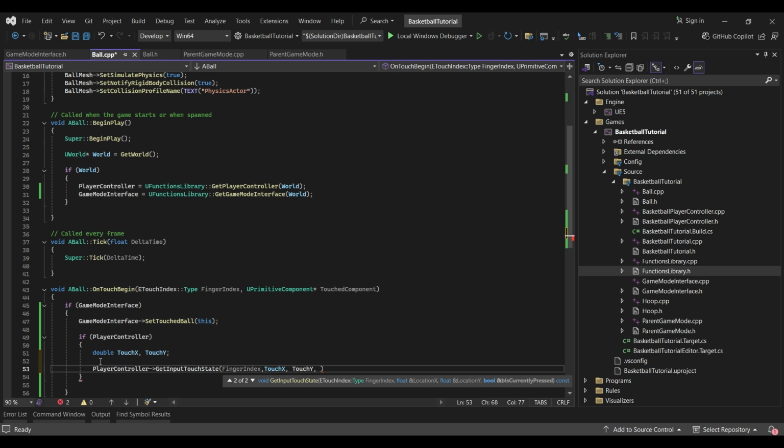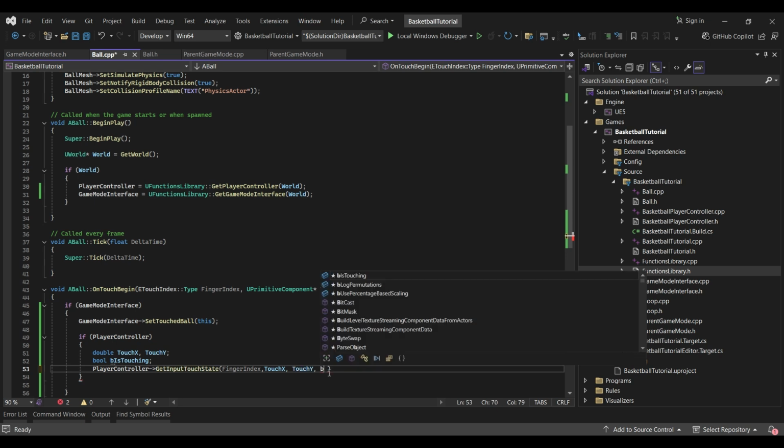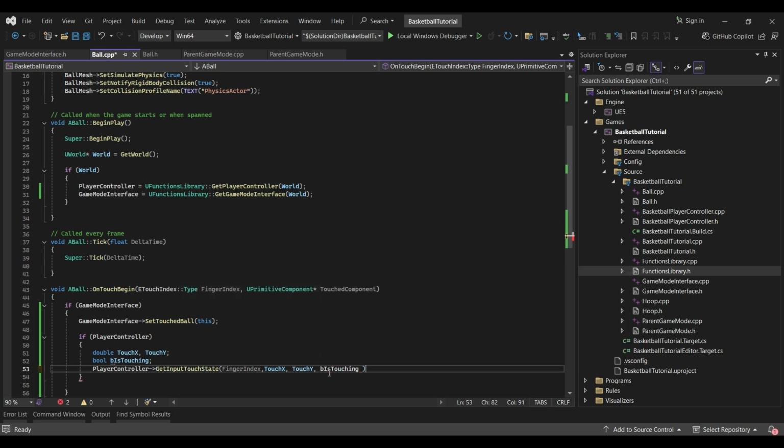So we need to create variables to store the return values of these. So now we need a boolean b is touching, and we need to pass it here.